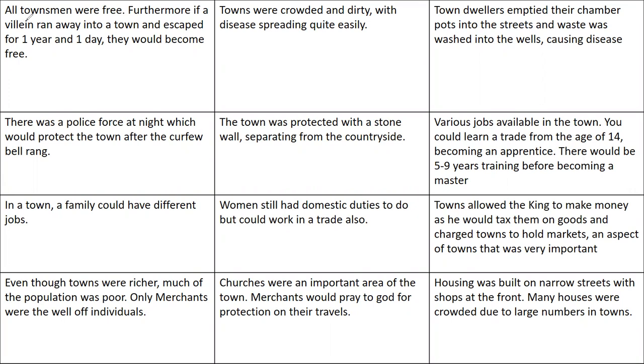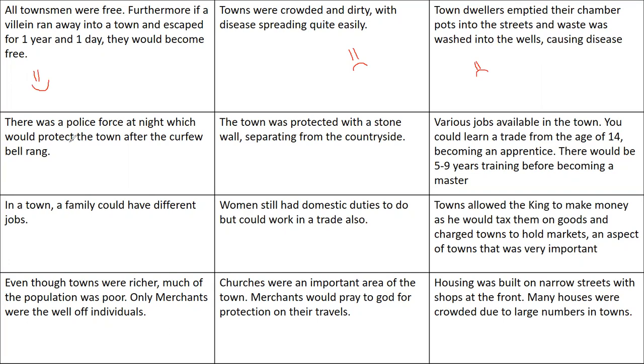All townsmen were free. Furthermore, if a villain ran away into a town and escaped for 1 year and 1 day, they would be free. That's a positive. Now remember, a villain is a peasant from a village, and if they escaped into the town for 1 year and 1 day, they would also be free. Towns were crowded and dirty and disease spread quite quickly. That's not great. Town dwellers emptied their chamber pots into the streets and waste would be washed into the wells, causing disease. Not great.